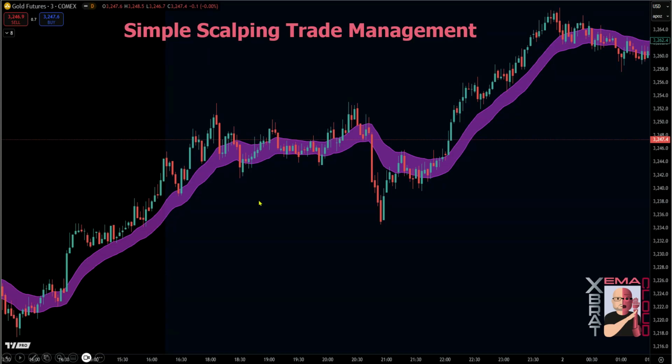Even if we're scalping, so this is gold futures scalping here, very, very simple strategy is once we start to close up above, we get a pivot above the EMA cloud, we can get a trade entry here. The trade exit is when we get a close below the cloud. Really great move, 3-minute time frame.